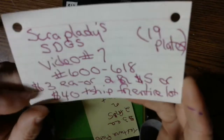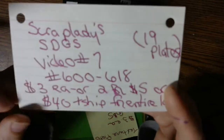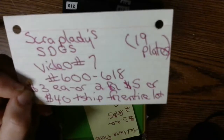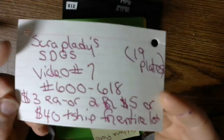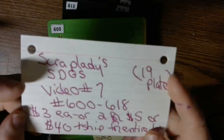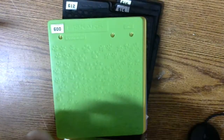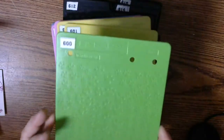Anyways, these are items number 600 to 618. They are texture plates by Fiskars, and they are $3 each, 2 for $5, or if you want the entire lot, it's $40 plus shipping. There's 19 texture plates, and they're double-sided. Just let me know the items that you want, and I will add them to your package or start you a new box.